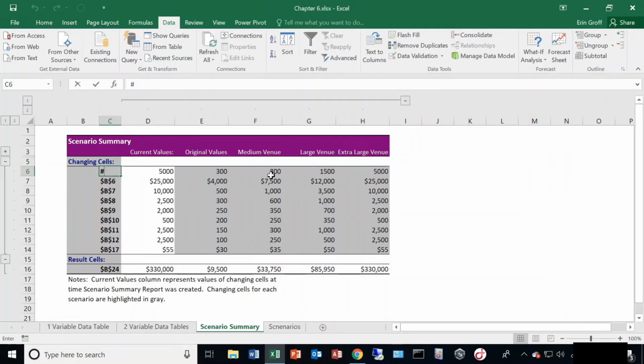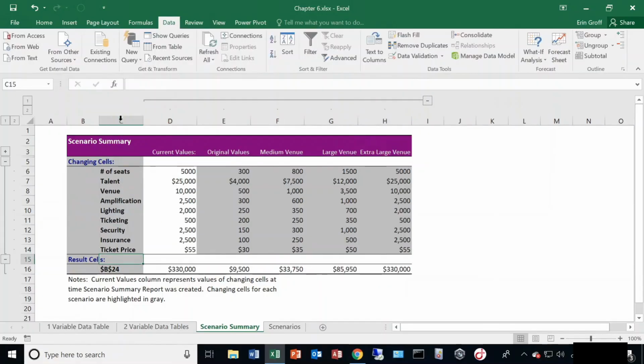So for this would be number of seats, talent, venue, amplification, lighting, ticketing, security, insurance, and ticket price.